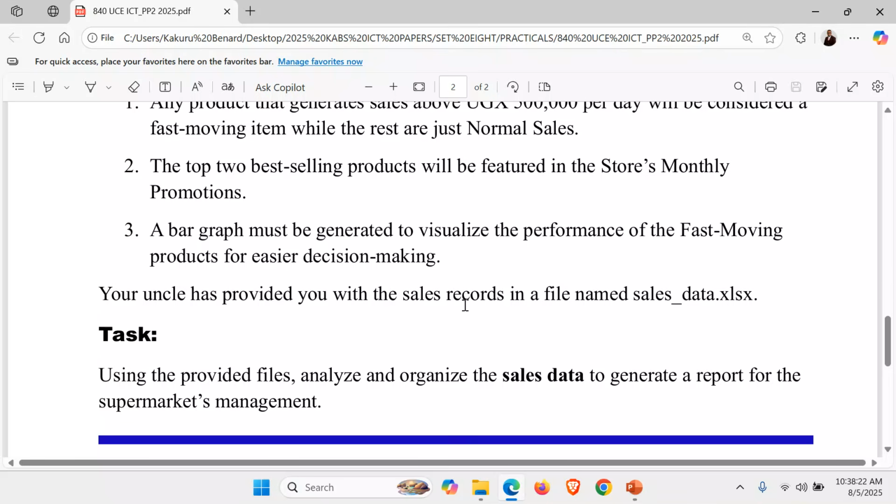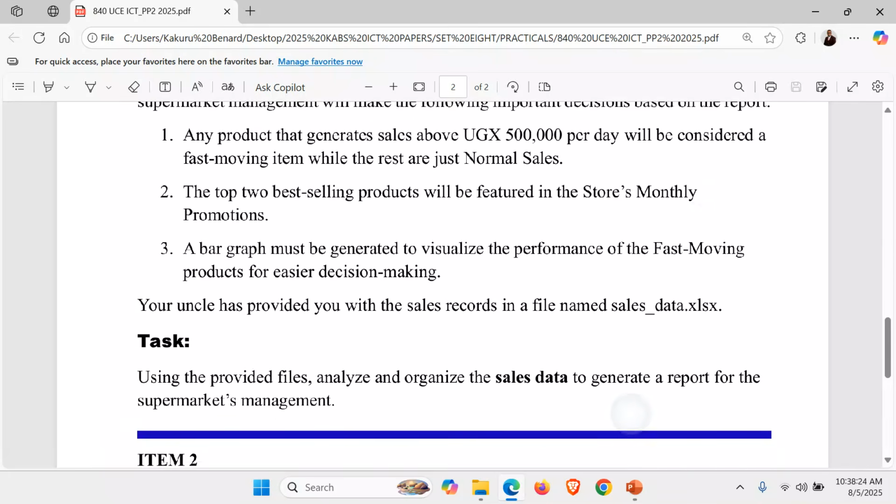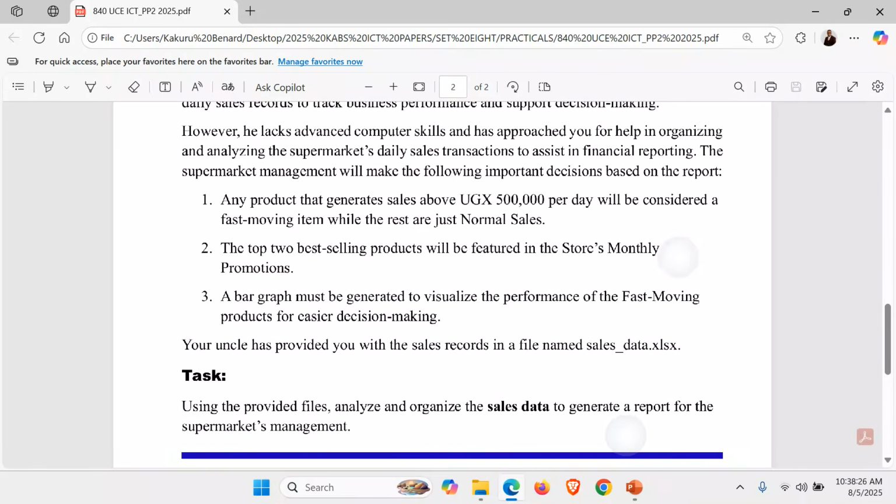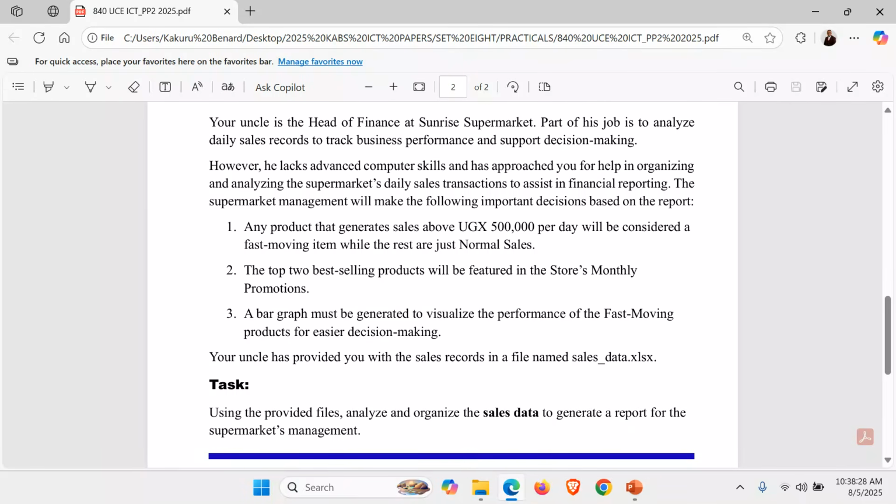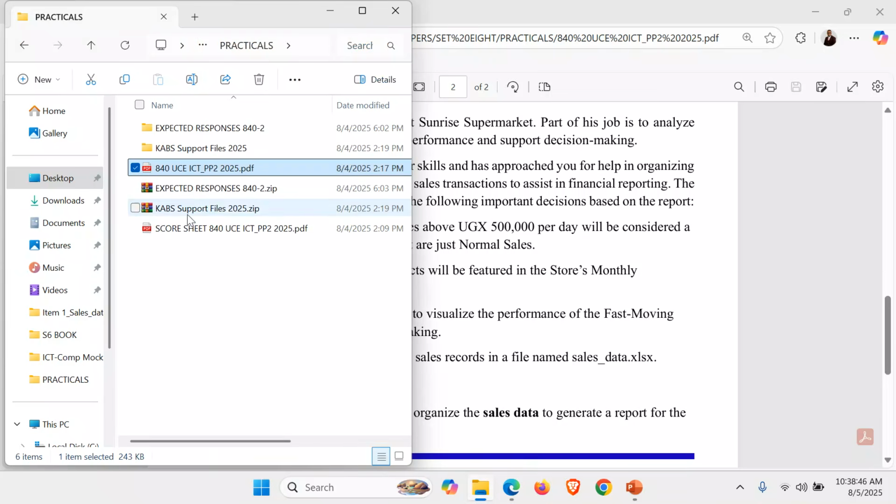So when you are going through this video, you can pause and look at this task closely. So this is the task that I've managed to fit on the screen so that it starts from the beginning to the end. Now, after looking at this very task critically, now we open the support files.